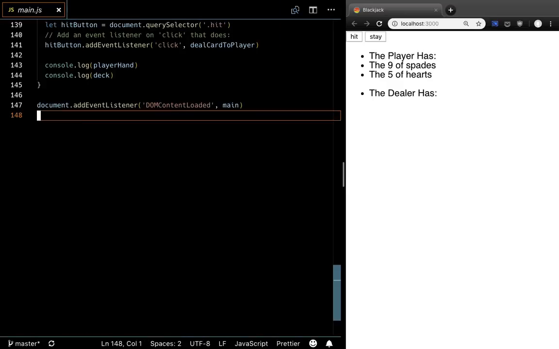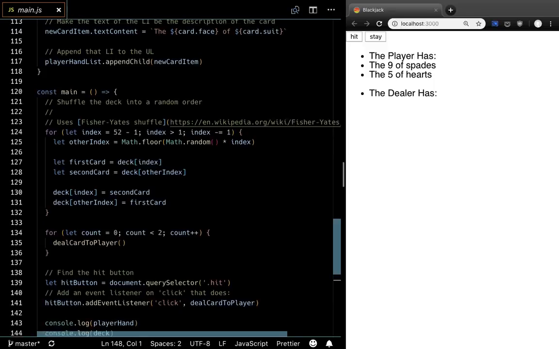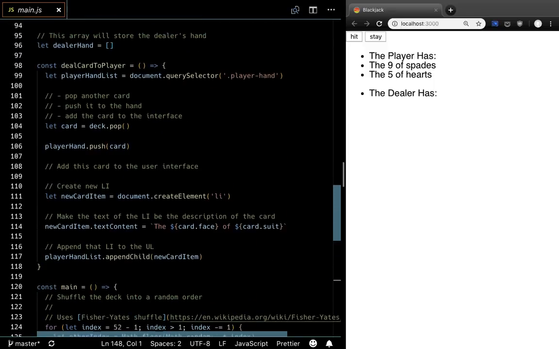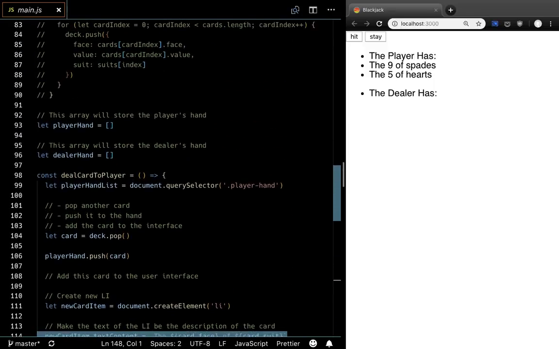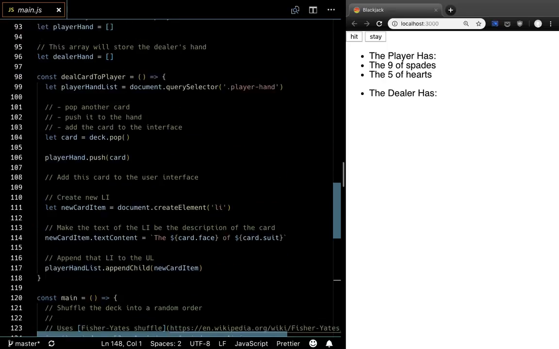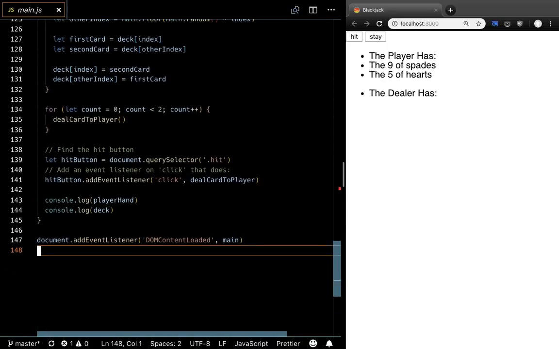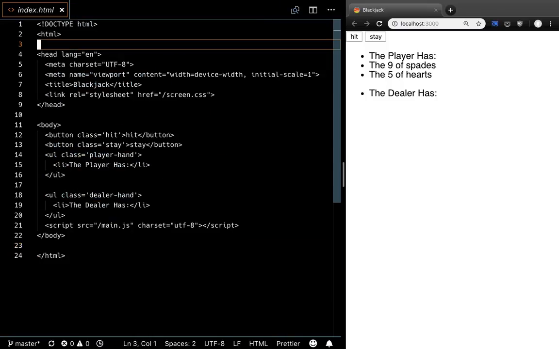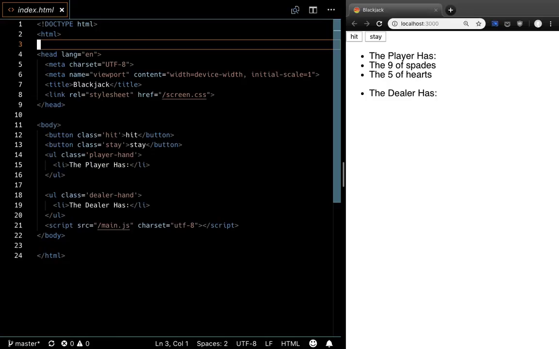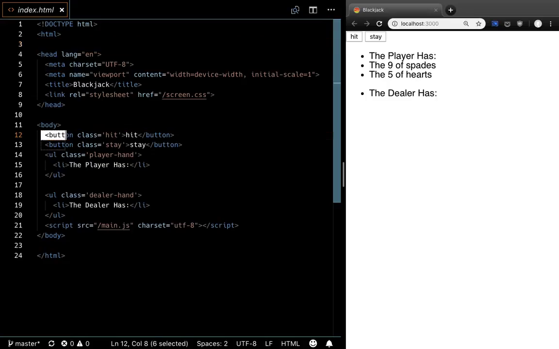So let's go back to where we had our code. I think this is all the code that I gave you. We have 2 buttons, one for hit and one for stay.